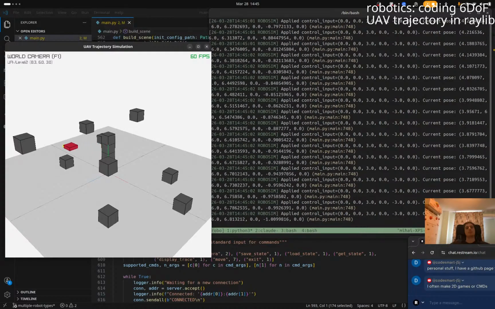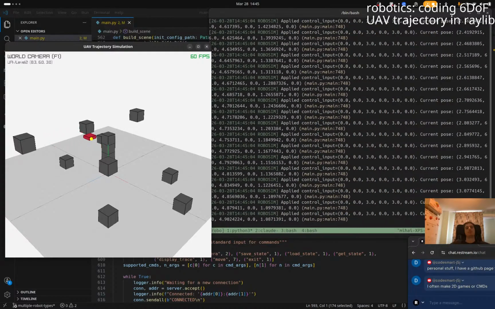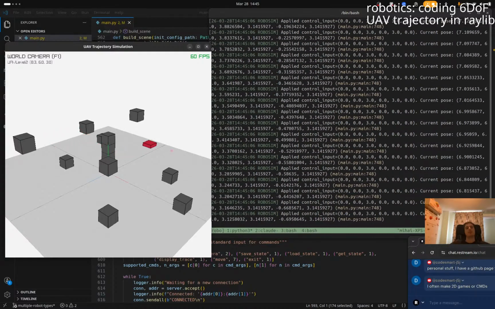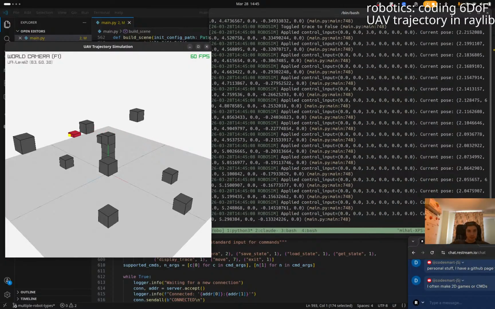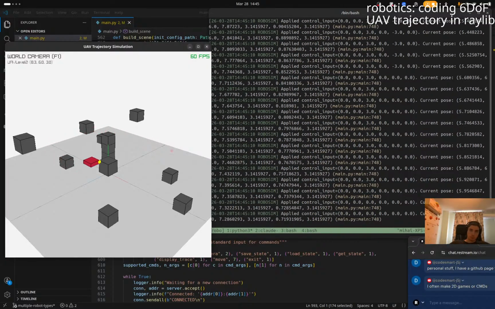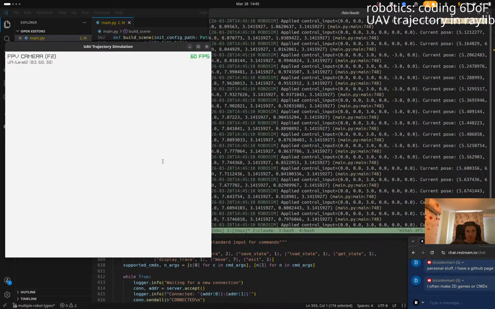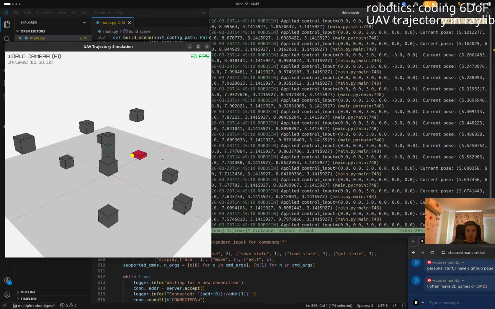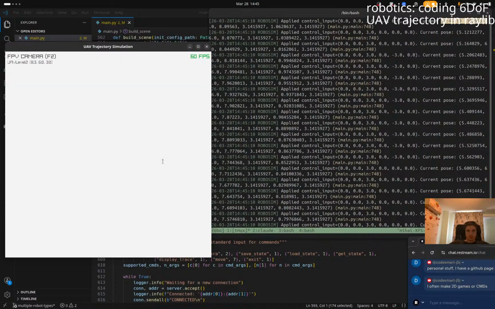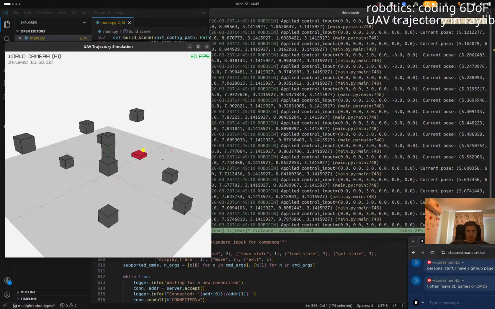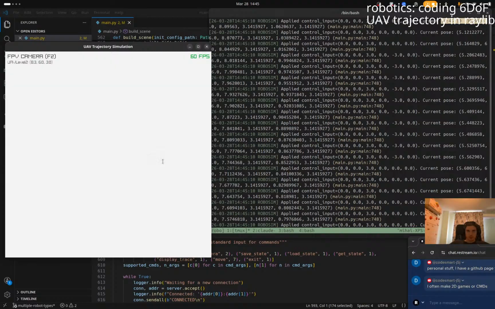Damn, this is amazing. Wait, I pressed T, it didn't work. See that? What the heck is that? Let me see if I can show you. Kind of cannot show you because I don't know why I cannot show you. Where is my drone, man? It's like totally lost.